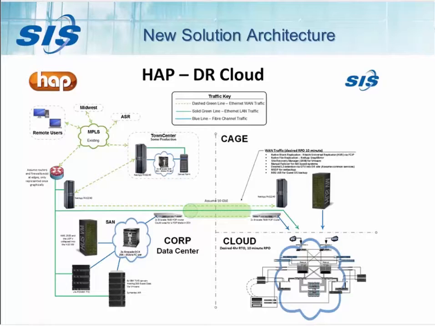A question I get a lot is, if you're relying on replication as your primary backup and you test with that data, what happens when you stop the replication? And the answer is we don't. We actually replicate twice. We replicate to Chicago, and then we replicate again within the Chicago site, and we use that second copy for testing. So the replication to Chicago never stops.